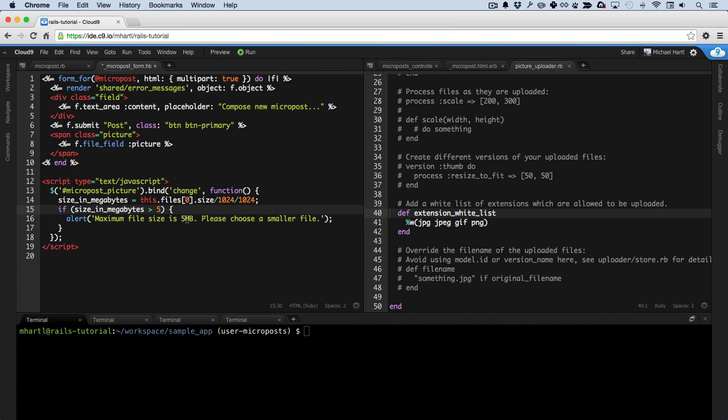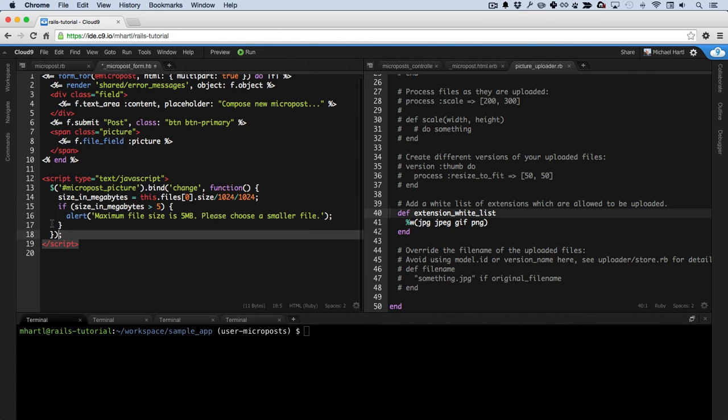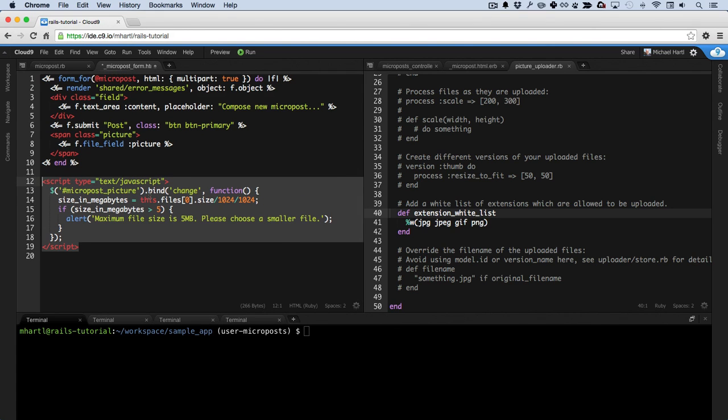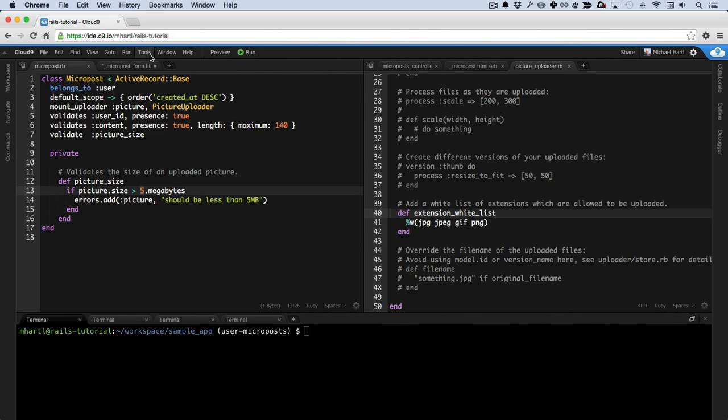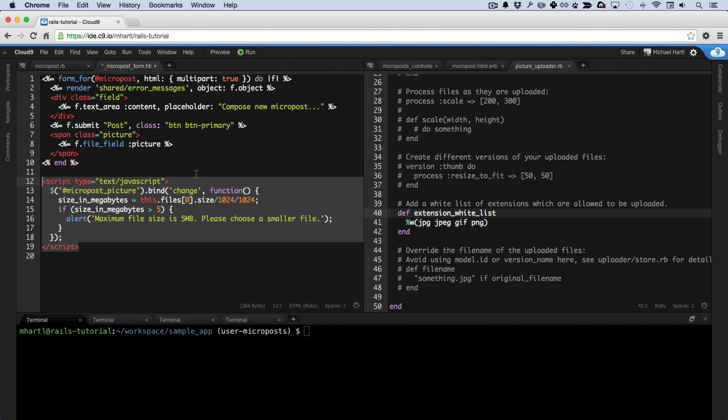But it's absolutely essential to understand that this is not actually secure. This will not prevent people from uploading arbitrary images if they want to. Anybody could always just disable JavaScript or edit the HTML using a JavaScript editor or issue a curl request. The only way in general to prevent this sort of thing is to put it on the back end as well. So this is just for convenience. It's really nice, but this does not actually prevent people from uploading big files.